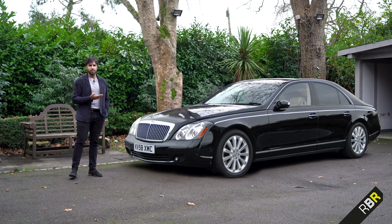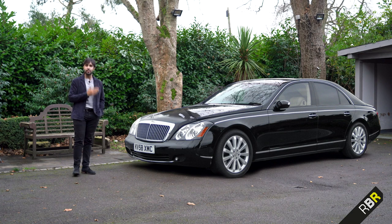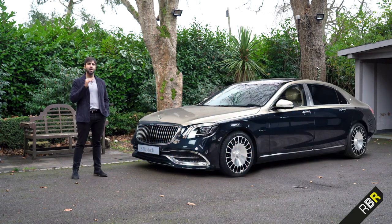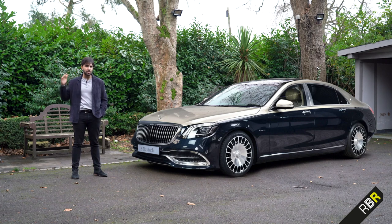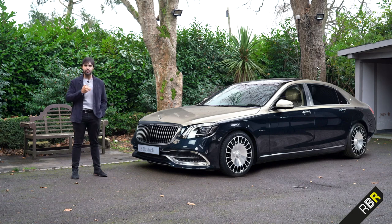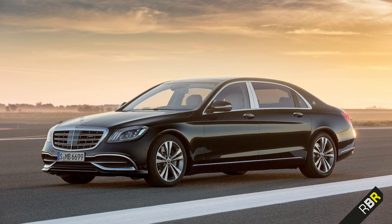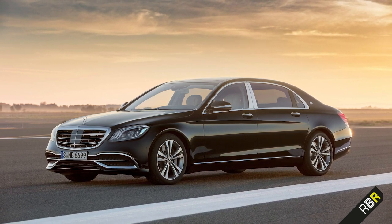Those didn't really sell that well. I'm talking, of course, about the 57 and the 62. These are the ones that seem to stick in everyone's head. But when you look at the W222 series, these were selling like hotcakes across China, USA, Germany, and Russia - and they were doing that because they weren't under the illusion that they were some kind of mega-hyper brand by themselves. They were part of the Mercedes brand as a sub-brand, and customers resonated with it. Plus the cars look pretty damn nice as an upgraded S-Class, though never quite to the level of rivals like Rolls-Royce or Bentley in terms of differentiating the exterior enough from S-Class.